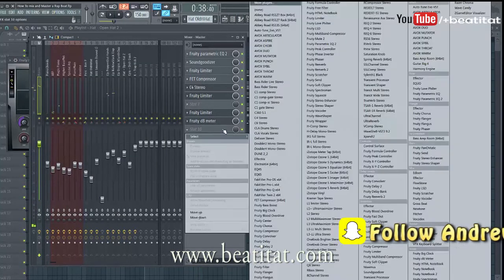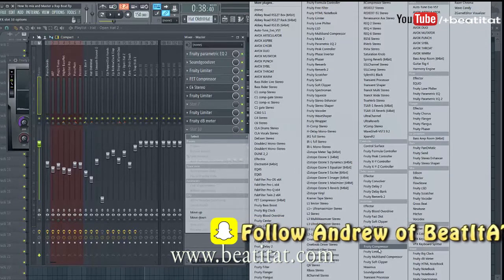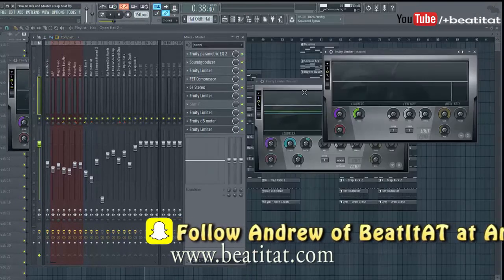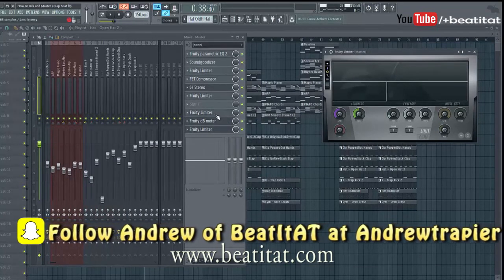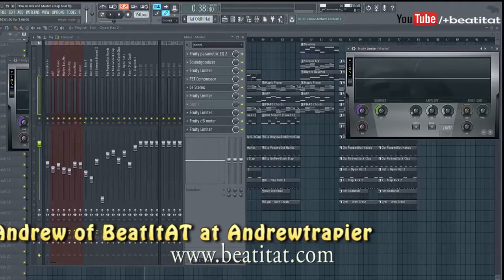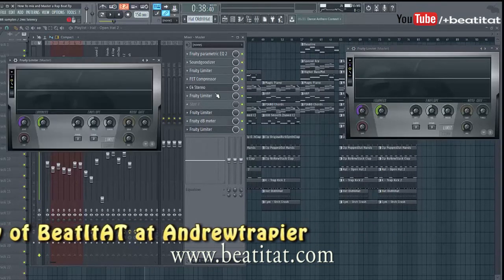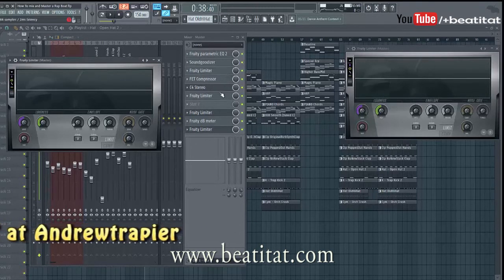So this is my problem. I fear that we're just not getting the most out of this, and I don't want to come into a situation where I do it too much and then you guys are learning the wrong thing. Because this is not quite right, and I think it's this FET compressor that's really the thing that's not working.